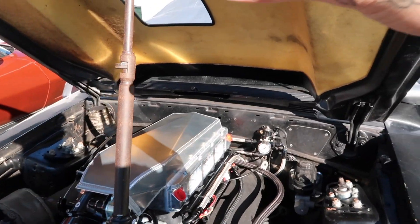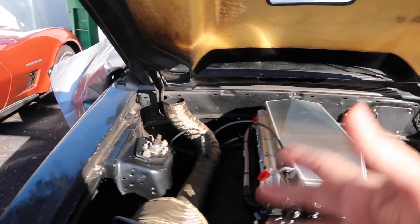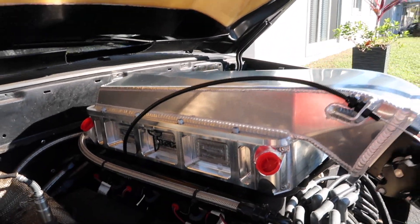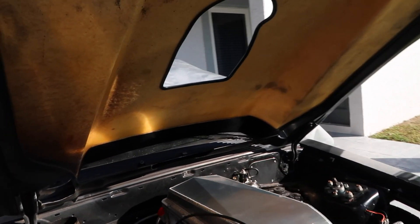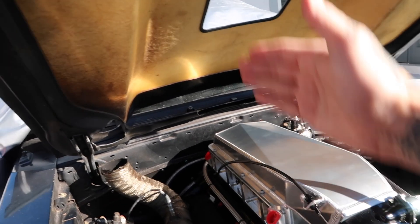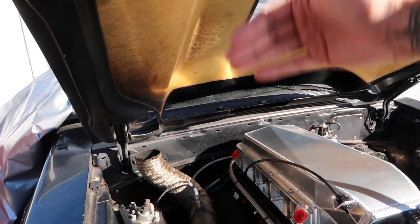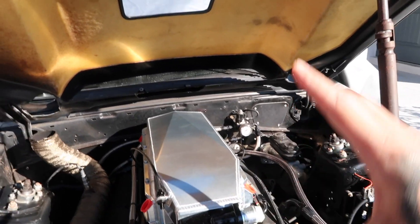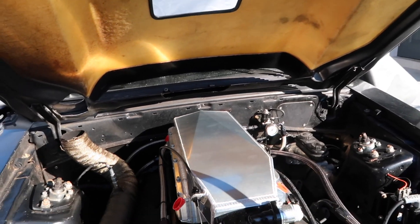We've been making progress slowly but surely, and the plan for today is to begin plumbing the new water-to-air intercooler. If you're not familiar or haven't been watching recently, we have a water-to-air intercooler now, which is awesome, but we have to get it plumbed up. The tank is in the hatch. Today I'd like to at least get the intercooler-to-firewall portion plumbed — from the inside of the car we'll plumb it to the back side of the firewall at a later date.